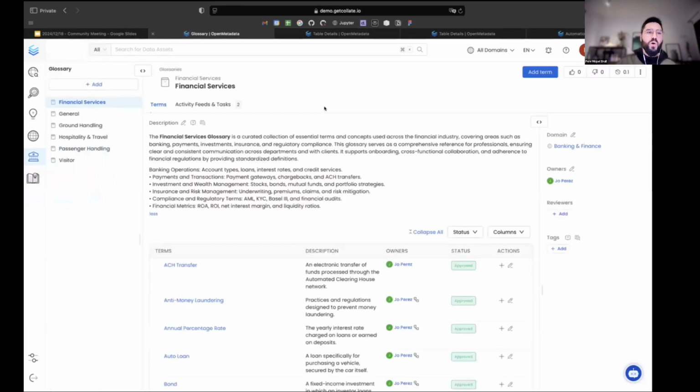On the other hand, we have the glossary. And when we're talking about the glossary, we're talking about how can we expand the information from our assets and manage it in a centralized place, right? How can we define the language that we all follow in our organization? Just to give an example, how do we make sense of a customer? What does it mean to have a customer in our organization, or a bank account, or a credit card?